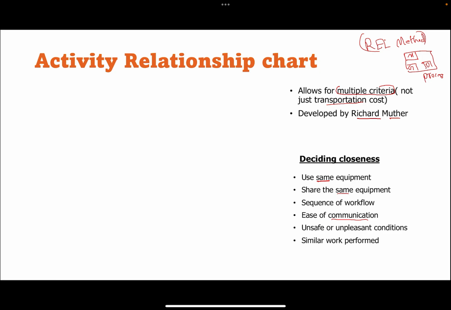If it is close together and is unsafe or dangerous, then we will avoid placing the two departments together. And if they are performing similar work, they should be close to each other.